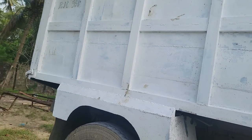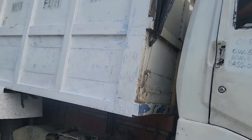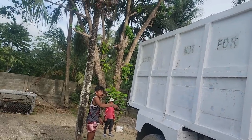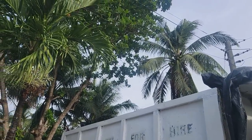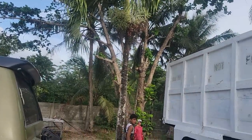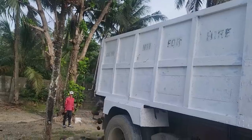Just gotta watch that fiber wire up there. That small one. Hey, watch your feet, man. That rock comes out fast.